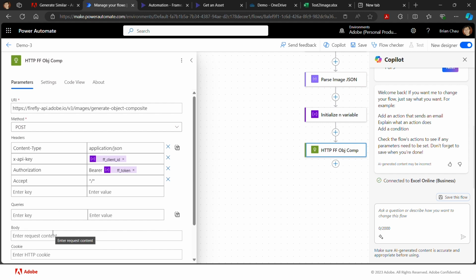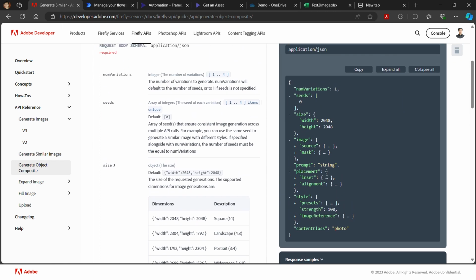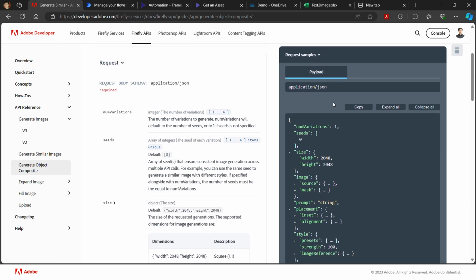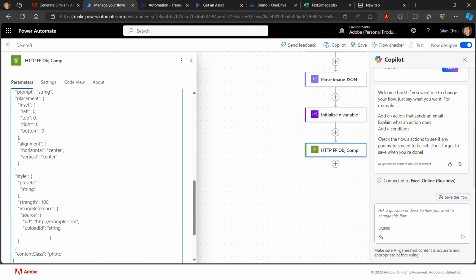And then the body, right? So go back to here. We don't need everything, but I'm just going to copy this payload, and I'm going to paste it here.